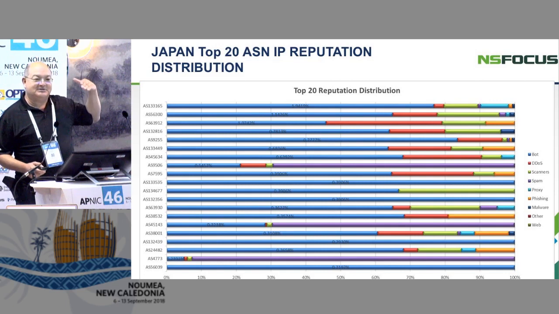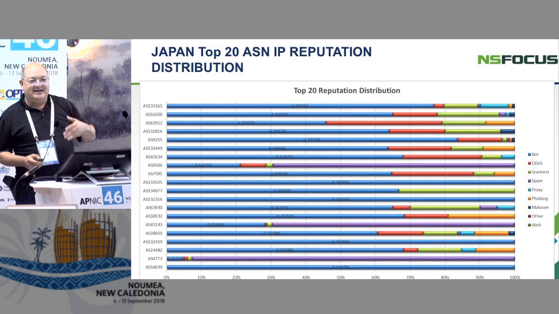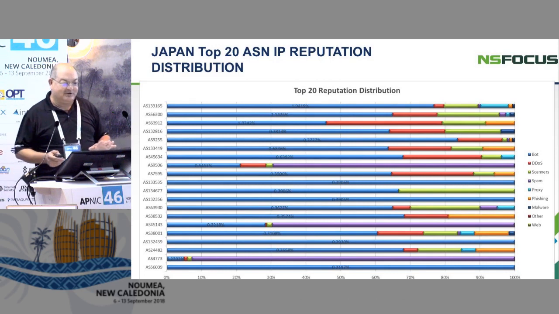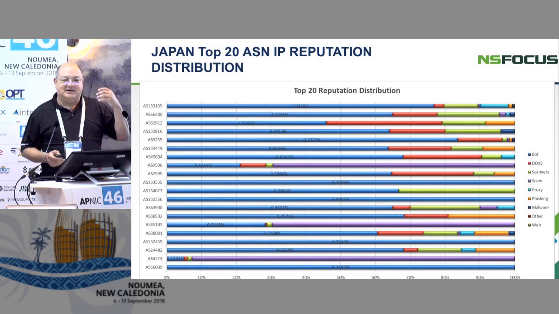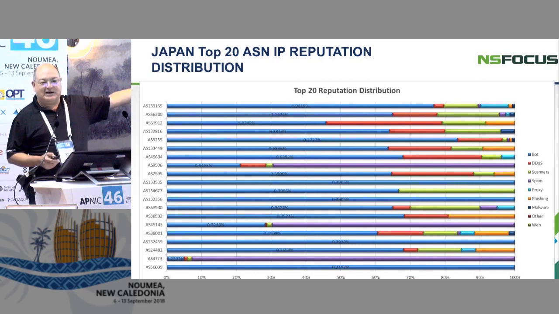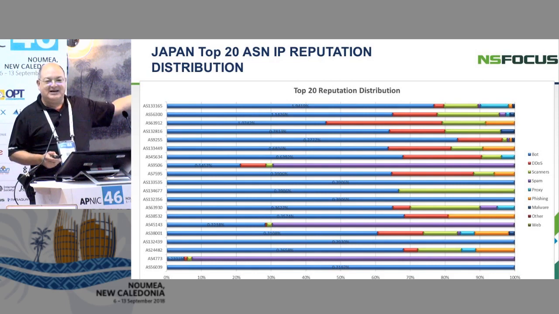So trying to understand why the entire ASN is mostly botnet and another ASN is mostly spammer, that's very interesting because it talks about the spread and infection of bad things, but that's not important for this particular conversation. What matters is understanding that you have an ASN, you have an enterprise who is subscribed to your ASN, have a block of IP addresses, and some number of those IP addresses are doing something bad. That's what's important.